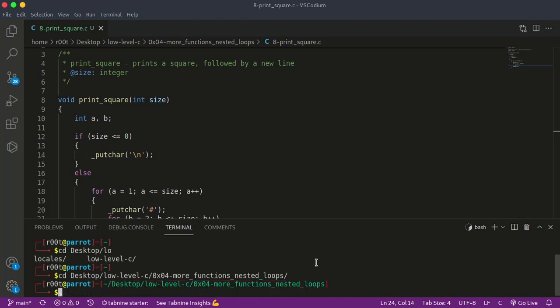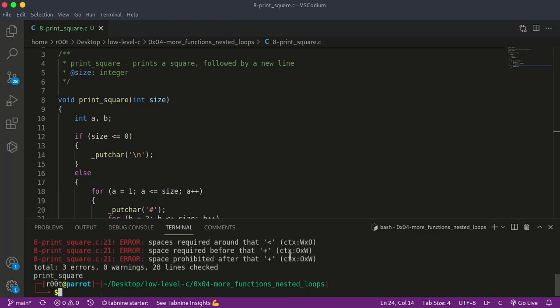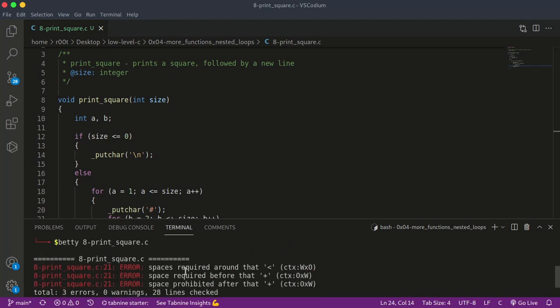Yeah, so I'll have to run bt. So in line 21, spaces required around that less than sign, before that plus, and spaces prohibited after plus, spaces prohibited after plus.